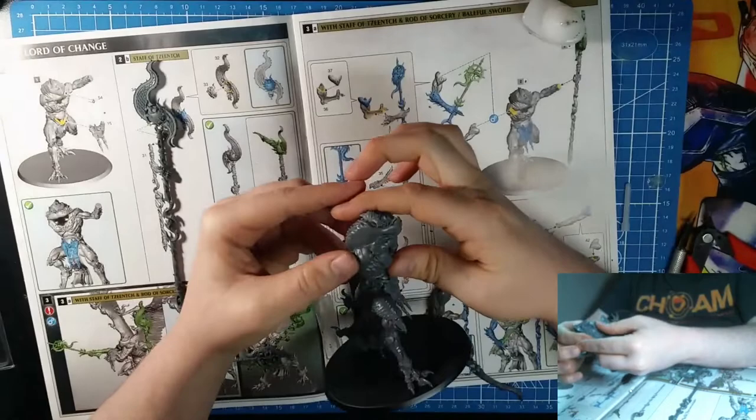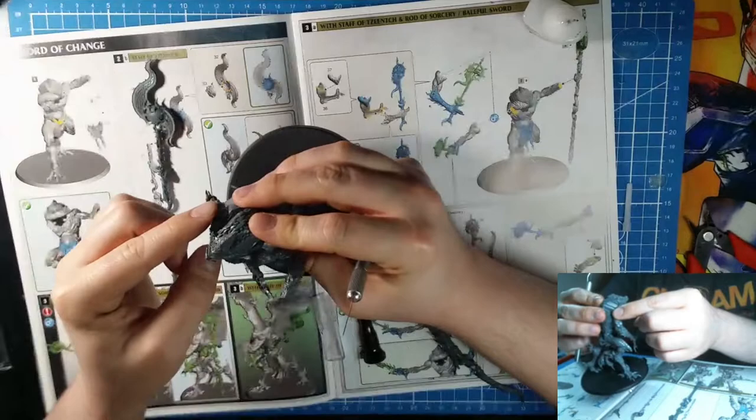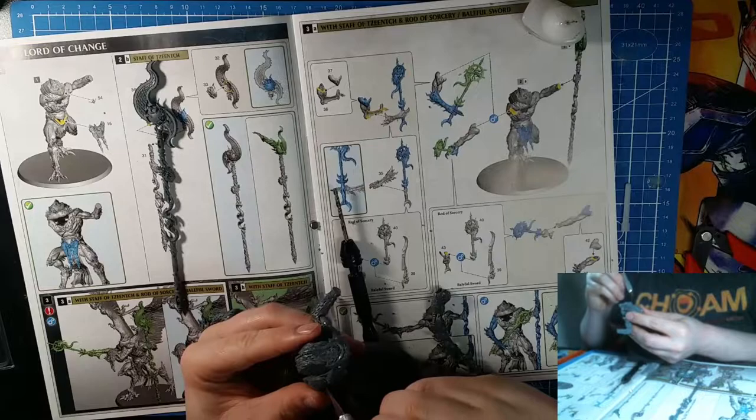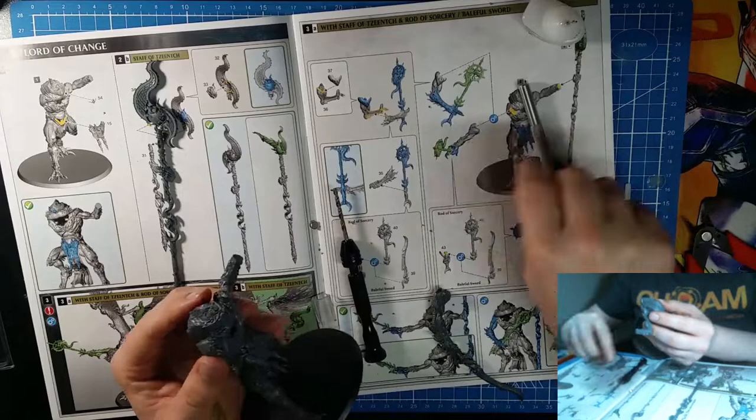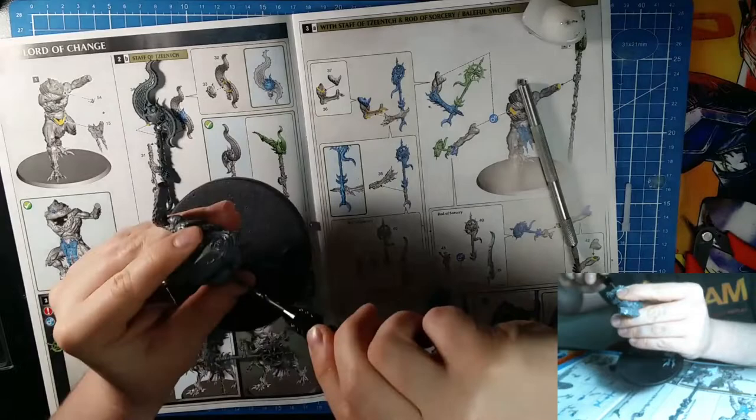So we have this meaty bit. So we're going to start by making sure we know exactly where we want it in here. So we're just going to start with the X-Acto to mark a little spot. And we'll get to boring with our hand drill.